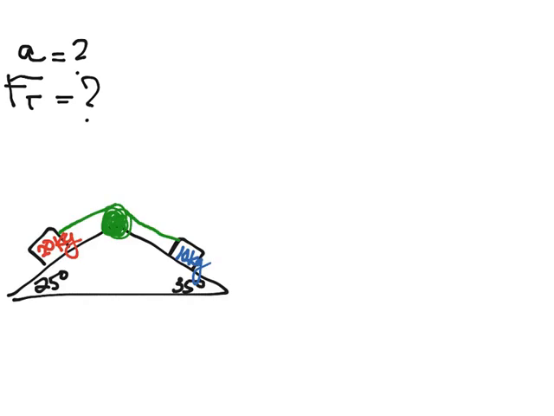When we have a two-object system, the first thing I want to do is make a combined force body diagram of the system. So the first thing I want to draw is which forces are acting on each individual block. I know that on my 20 kilogram block, I have FG, and I'm eventually going to have to break that up into FGX, which is really pushing down this way, and FGY, which is into the hill.